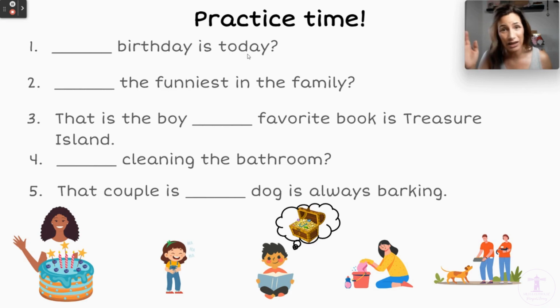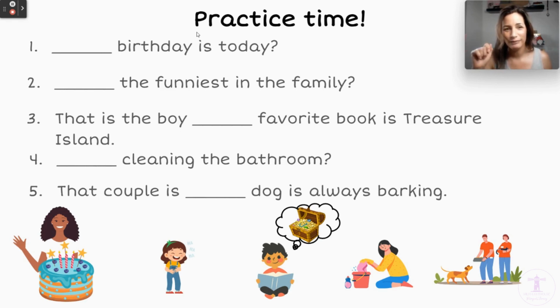If it doesn't sound right, if you think, oof, that doesn't sound okay, try the second one. Whose, the pronoun, right? That shows belonging. Because think, whose birthday is today? Does this birthday belong to someone? If that second one sounds good, then you know it's the second one. Okay, that's up to you. Then you have to write the one that you think. Okay, I'm just helping, not giving the answers yet.